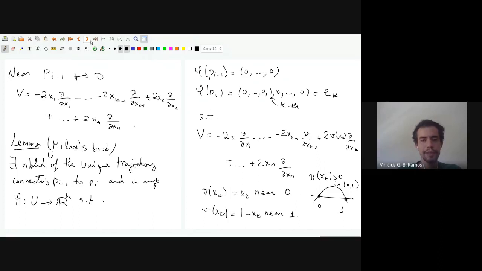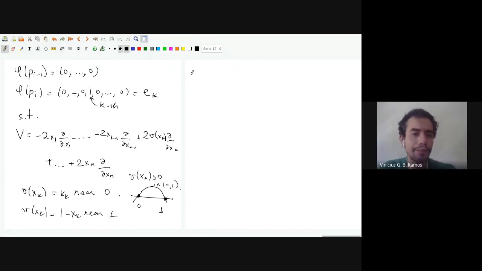So then, is this clear, what I'm saying? So I get a neighborhood of this trajectory such that this gradient-like vector field has this expression. Okay, now what I do is I just homotope v to a v tilde that looks the same, but with a function v_k tilde.